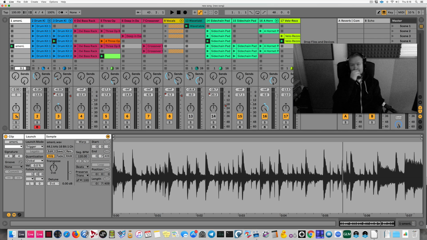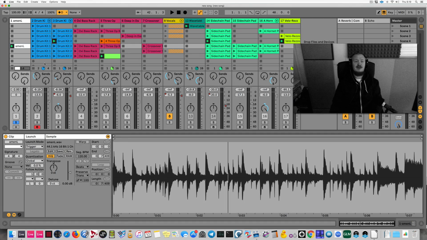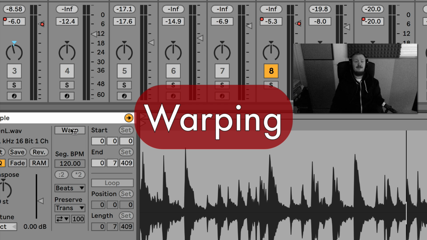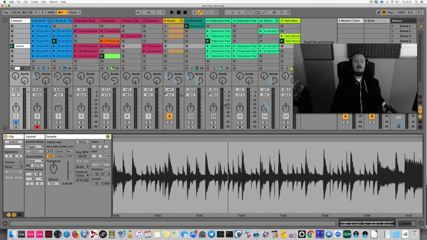Let me fix that, because in Ableton Live this is very, very handy. Let me solo the track real quick, and let me play it with the metronome, and let me just listen. Yep, no, because my tempo for the song is this. And the Amen isn't exactly matching. So I will use the amazing warp feature of Ableton Live. So now I am in the audio clip view, means I've double clicked on the clip, which is here, and let me enable warping. Boom.